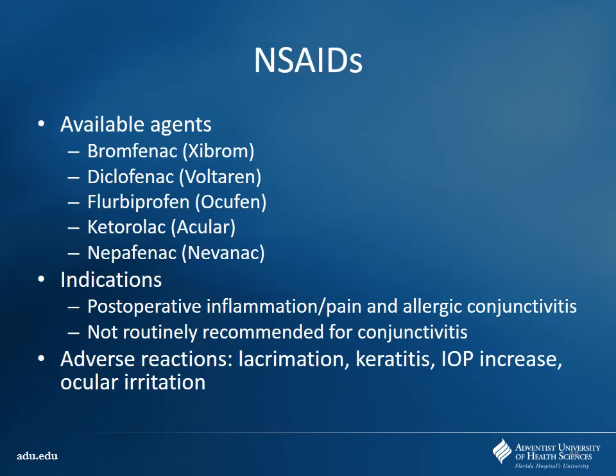So a couple of different NSAIDs that can be used here, things like diclofenac, ketorolac, nepafenac. You don't typically see these being prescribed very frequently, and the places they're mainly used are for post-operative inflammation and allergic conjunctivitis. So this is more for patients who have failed other therapies for allergic conjunctivitis, or in a post-operative setting where they need something to deal with that inflammation from manipulating the eye.